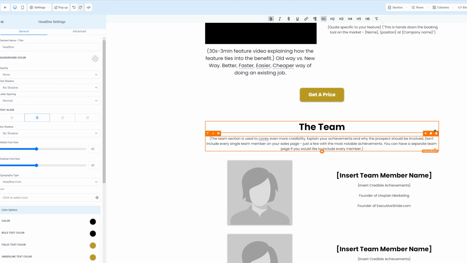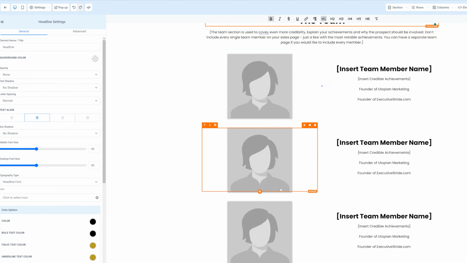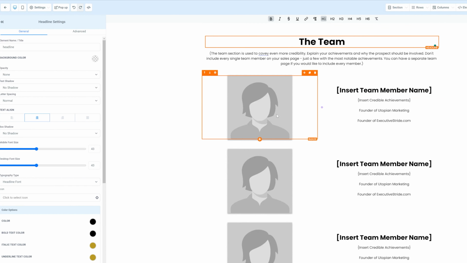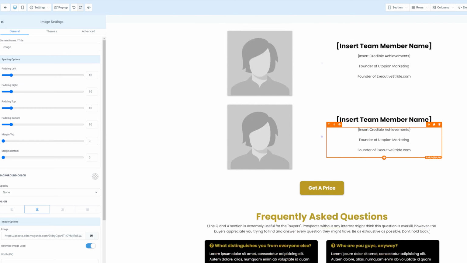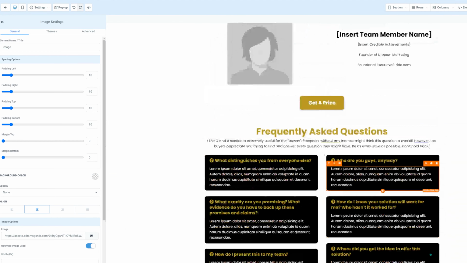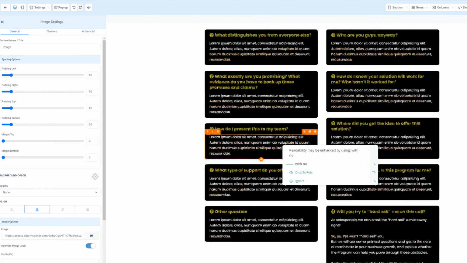But you may want to change the position of this. Say you don't like it where it goes image like this, and you want it to be just the image and then some text under it, like four images in a row, with the text under each one saying the name, position, and whatever. You could do it that way. All right. This is just a baseline. You can get creative and edit it how you want. Frequently asked questions. All right.